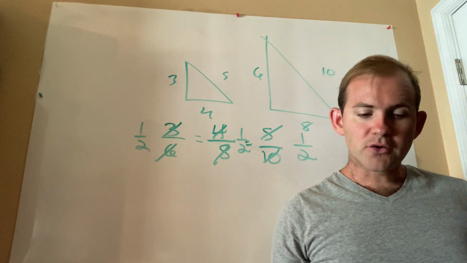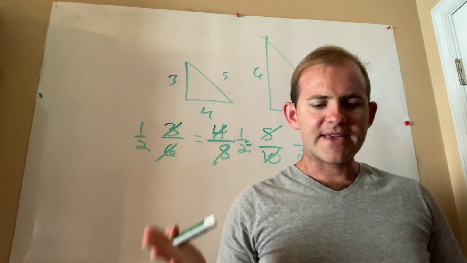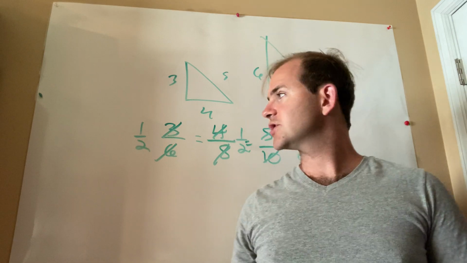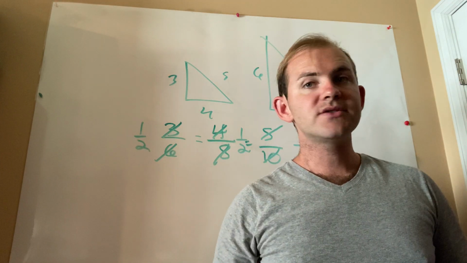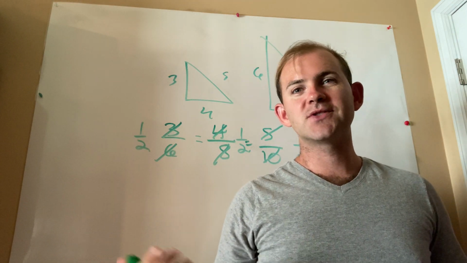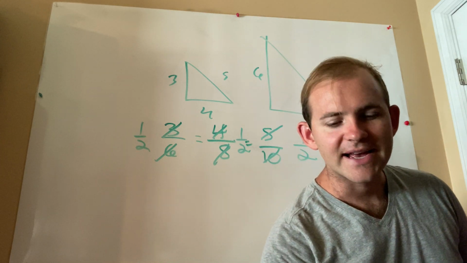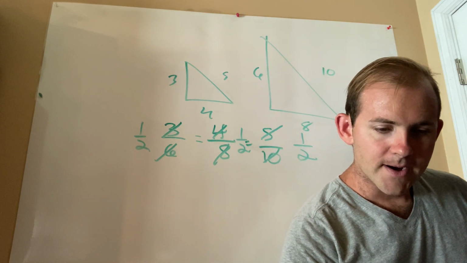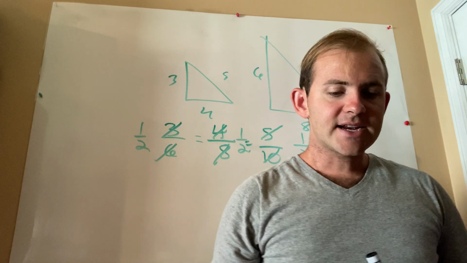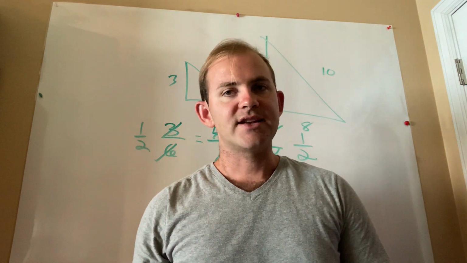In order for this to actually work, you have to have exactly the same ratio for each one. If they don't reduce down to the same fractions, oops, sorry, not similar by SSS. All right? Last but not least, let's take a look at an example of what SAS means.